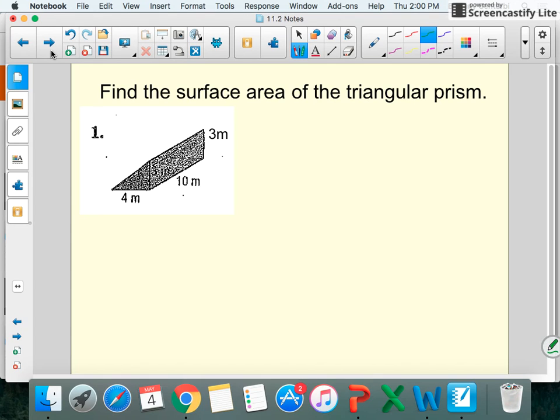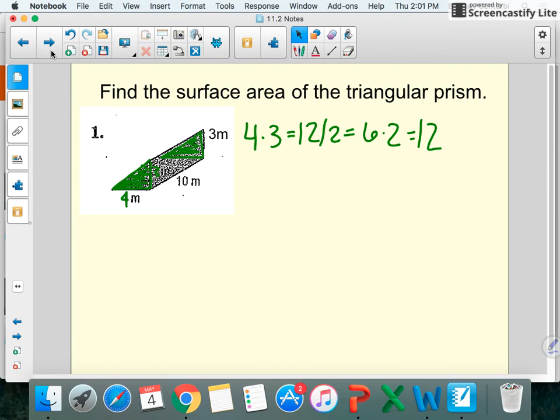Our first shape here is a triangular prism. To get the surface area of the triangular prism, we've got 5 different sides, so we have to make sure we add up 5 different things. Our first shape is this triangle, and it's on both ends. So after I get my area, I'm going to times it by 2. So I have a 4 and a 3. The area of a triangle is 4 times 3, which is 12, divided by 2 is 6. That takes care of one triangle. Then for the other one, I'm going to do times 2, which gives me 12. That takes care of both triangles.